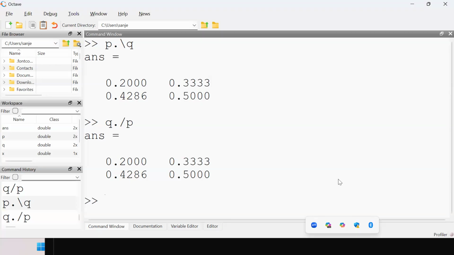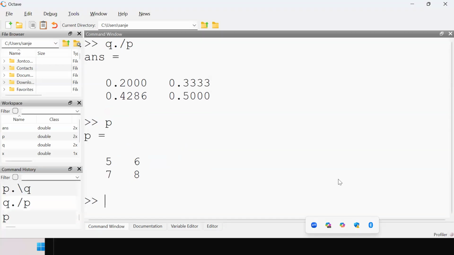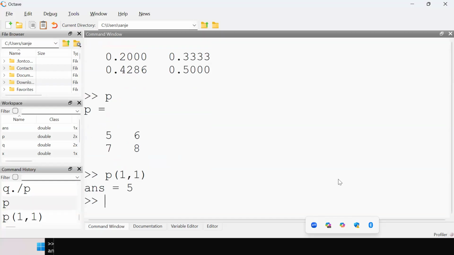Right. So with that, let's say what is your P? 5, 6, 7, 8. So you can access individual elements of the matrix by using round brackets. P of 1 comma 1 is the 1 1 element.